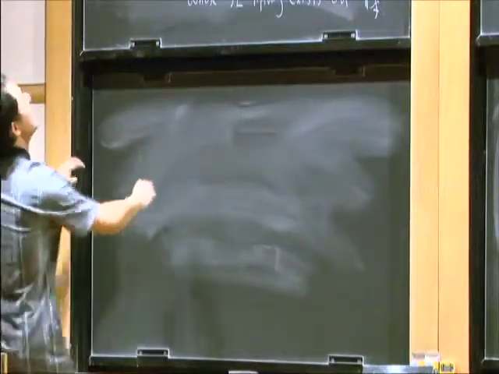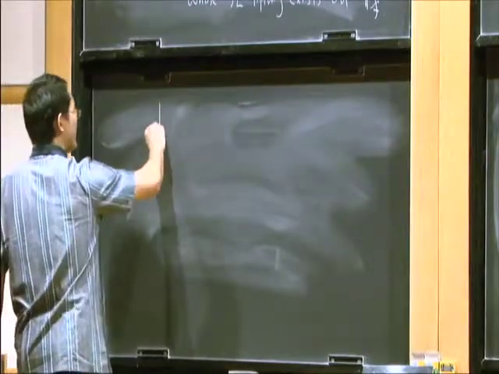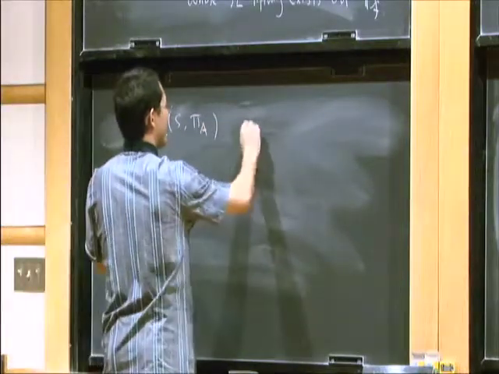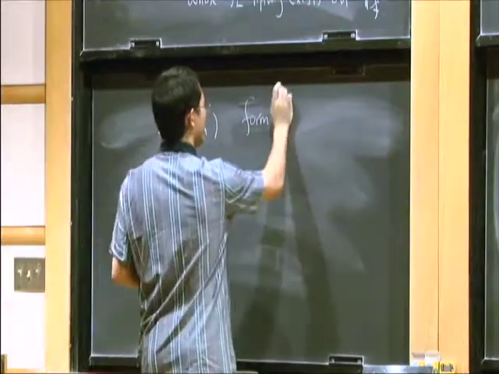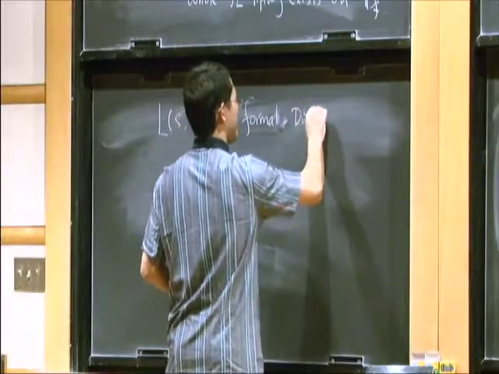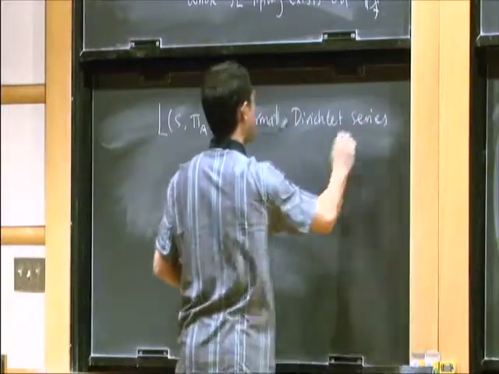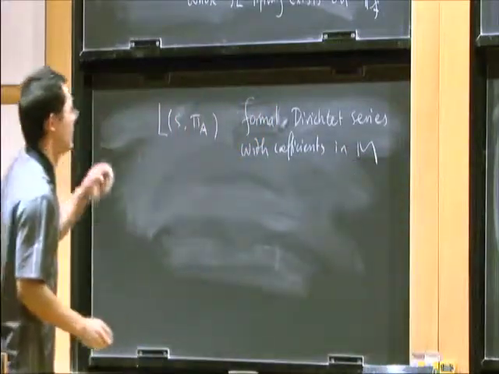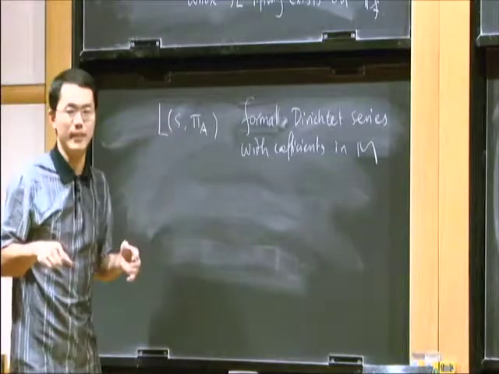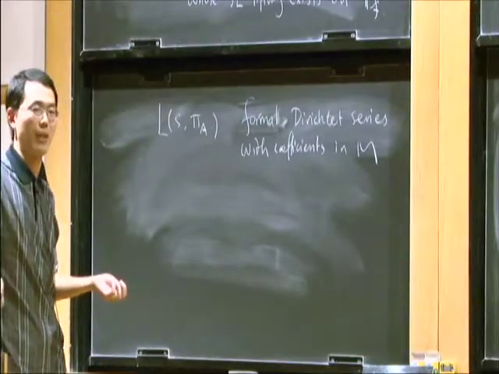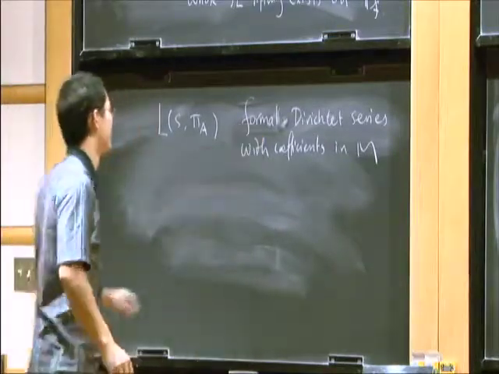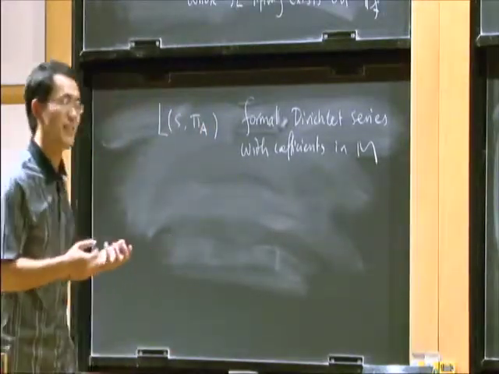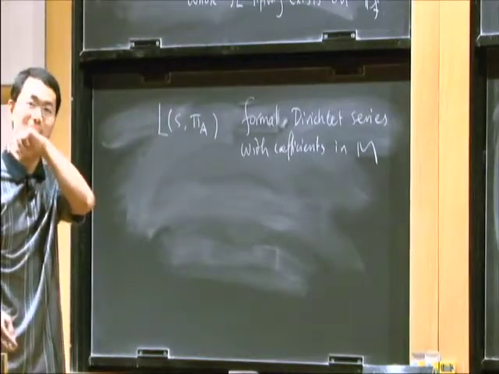So I should go quickly. Now we consider this L function. Now we can define this L as pi A, as a formal Dirichlet series with coefficients in M. So this pi A will be decomposed as a local tensor product, and for each one we can define a local factor. Coefficients are in M, so this is only a formal series since it's in M, not in C. But once we pick one embedding, we'll get a complex Dirichlet series. We can talk about holomorphic continuation and functional equation.